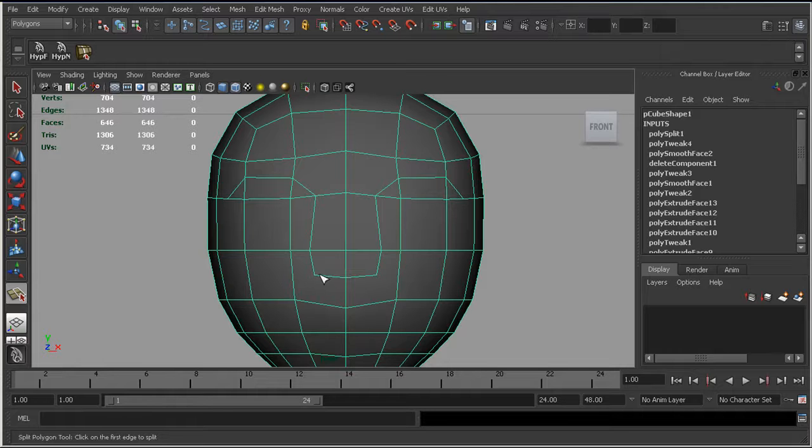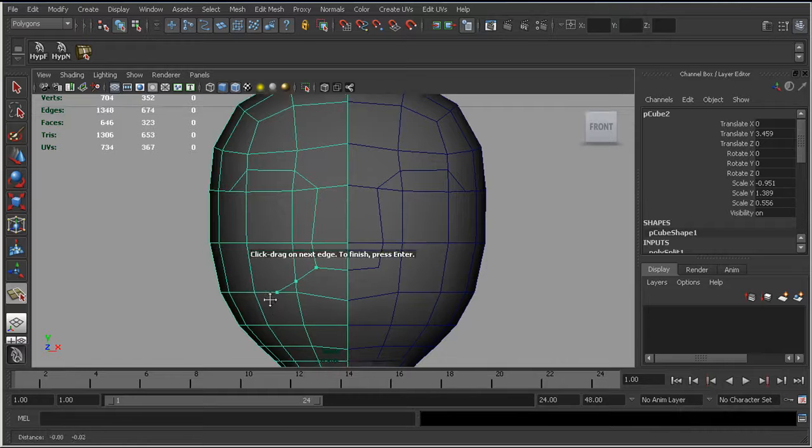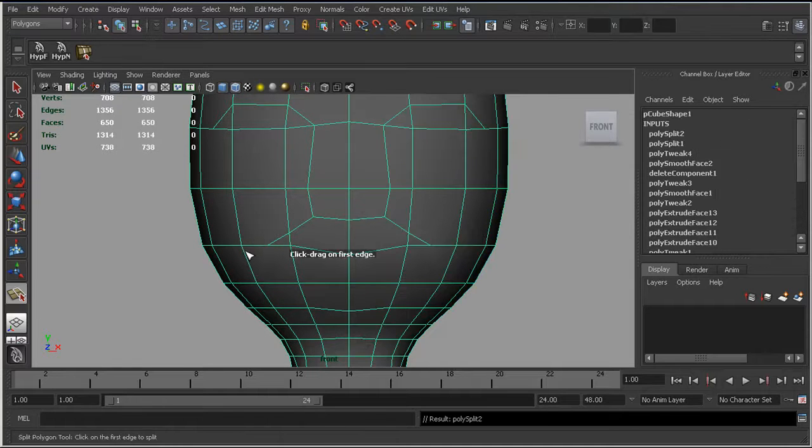Now let's add new subdivisions to form mouth. That's it.